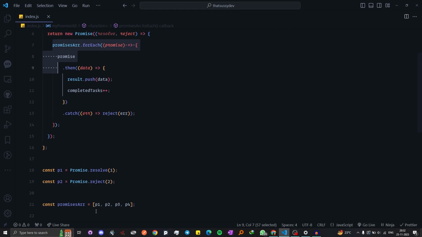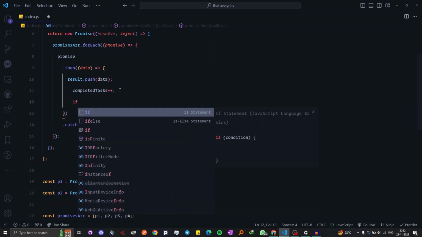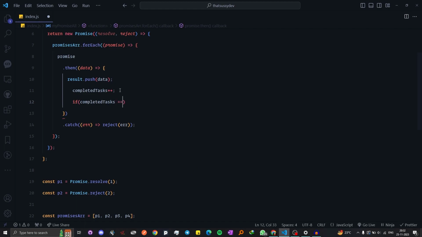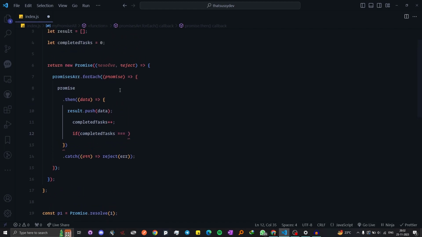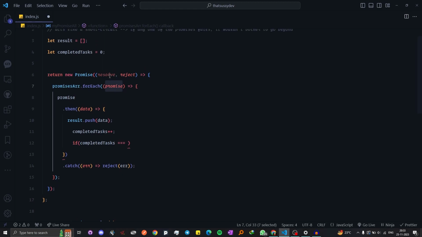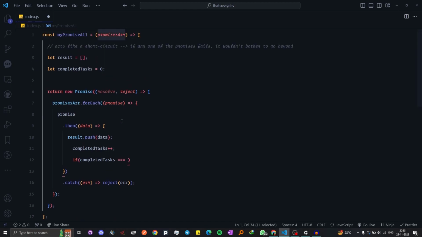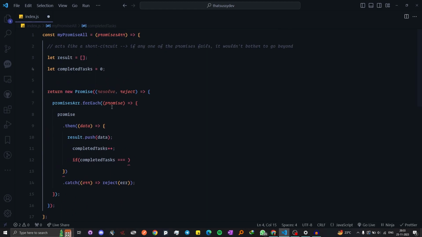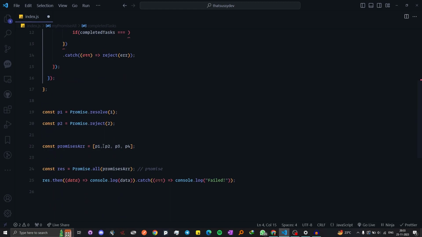But what if all of this resolves, right? So we need to make sure if the completed tasks is equal to the full promise array's length, right? Because we are maintaining this completed tasks whenever we are making sure that each of the promise is getting resolved.